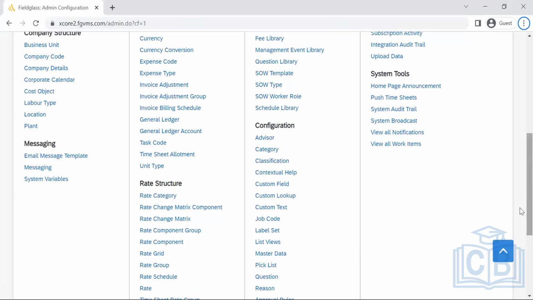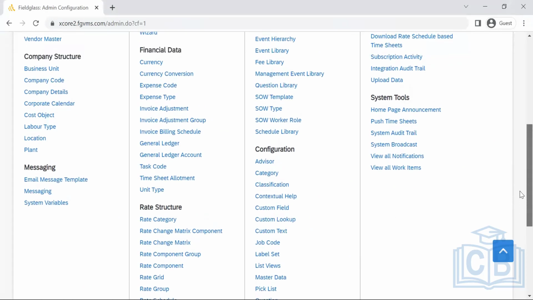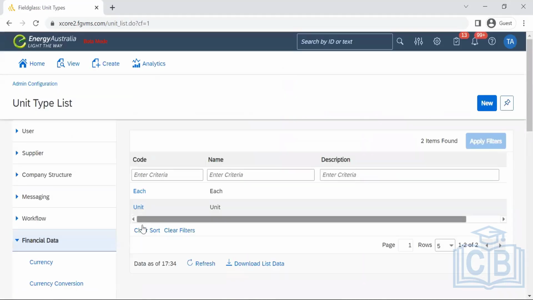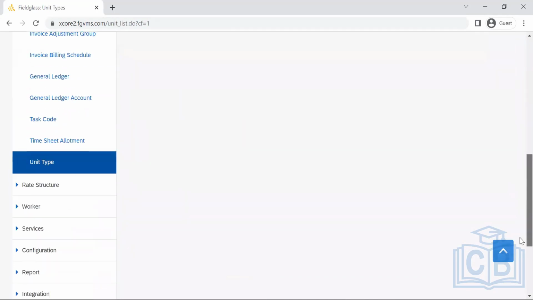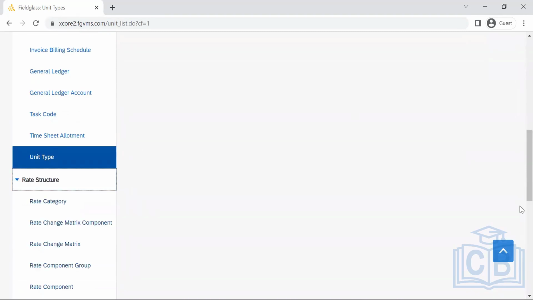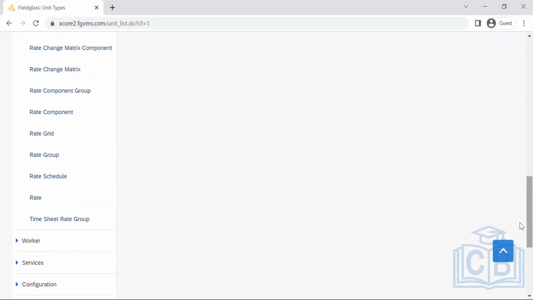So I gave you the information about the financial data. No doubt, it is important to understand the financial data maintenance as well as the rate structure. But yes, at what level you are trying to understand things even matters there.